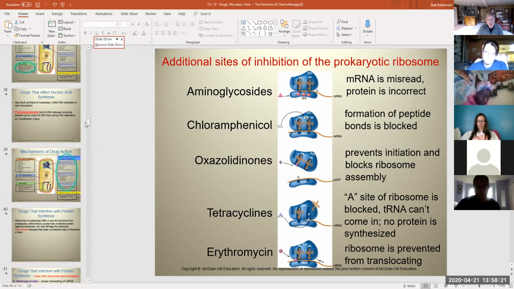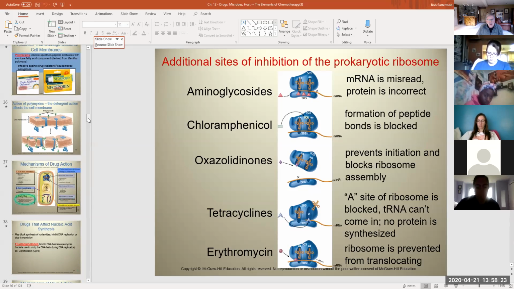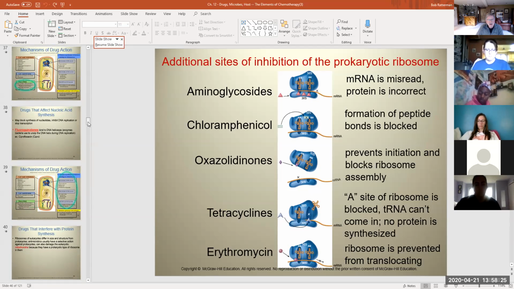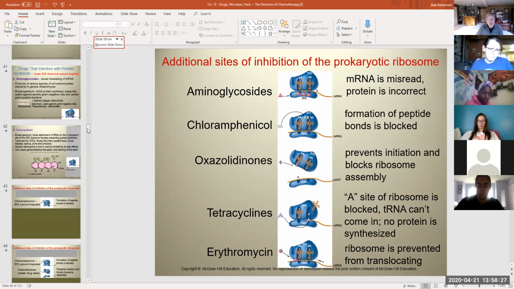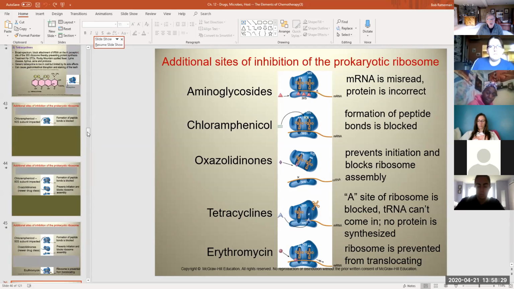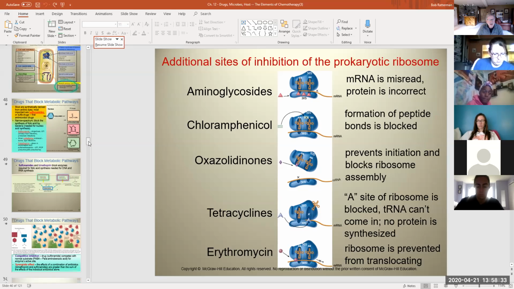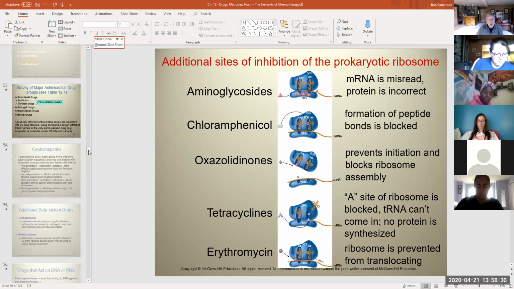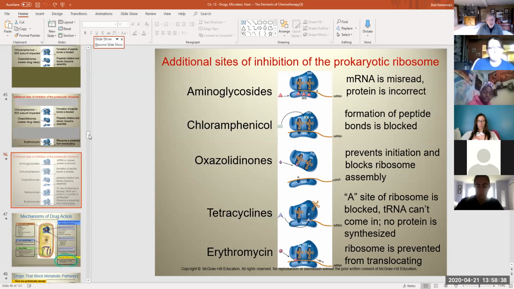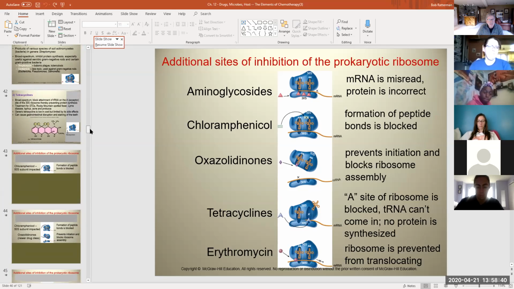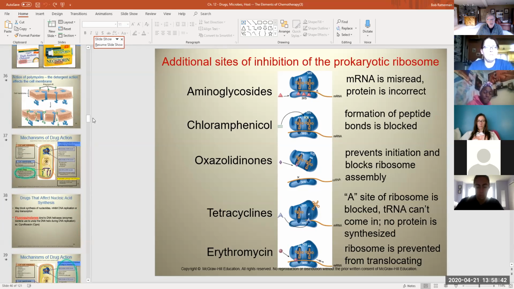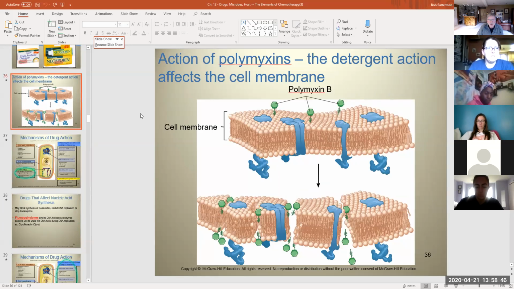How about questions on these drug actions? Anything you want to ask about here? Again, I tried to make the PowerPoint slides as good as I could. Don't get all caught up in the chemistry. But you're not going to know how polymyxins work unless you understand cell membrane structure, right? And all this stuff builds.